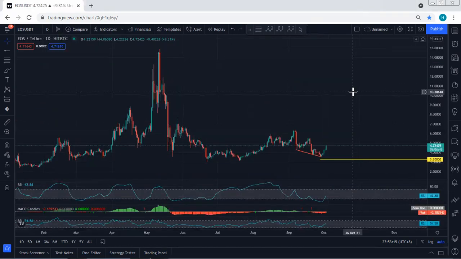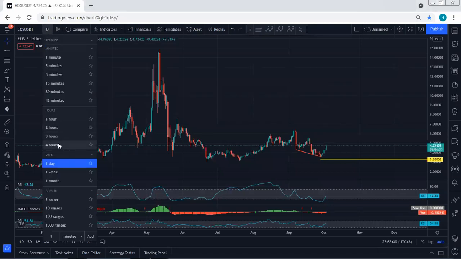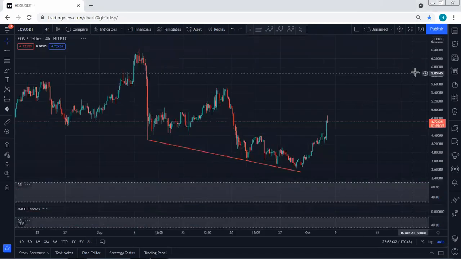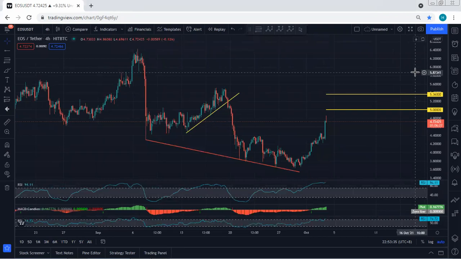Anyway, we move to the daily chart. We want to see whether this is the start of the up move, or whether we can still expect this one to turn into a correction. That means we can still expect this one to turn into a flat. This is the only thing we need to care about. But what I think is we are in the uptrend. The only thing is we are expecting to get a deeper correction.